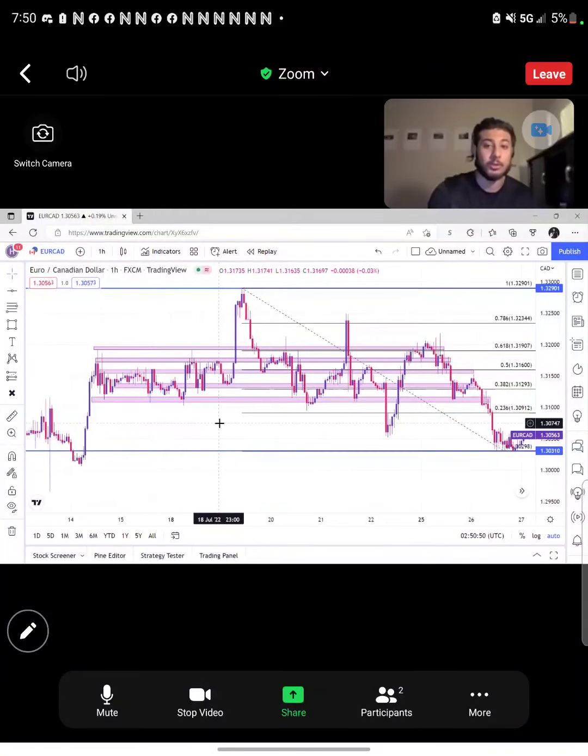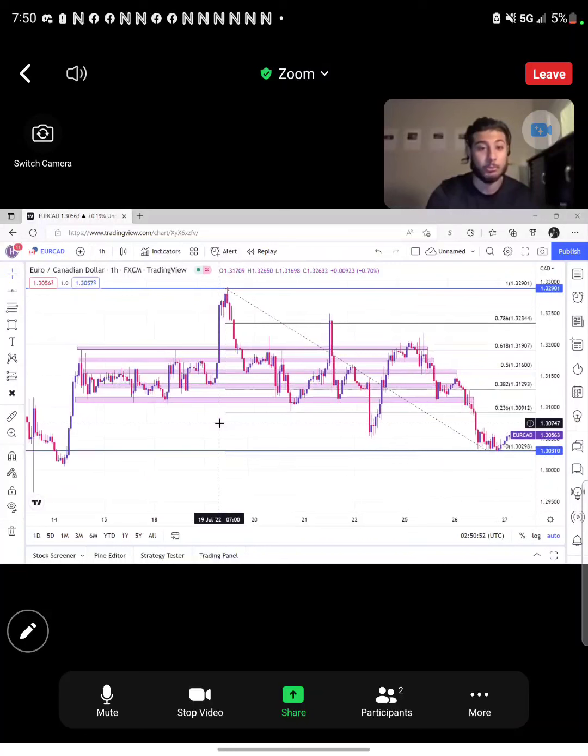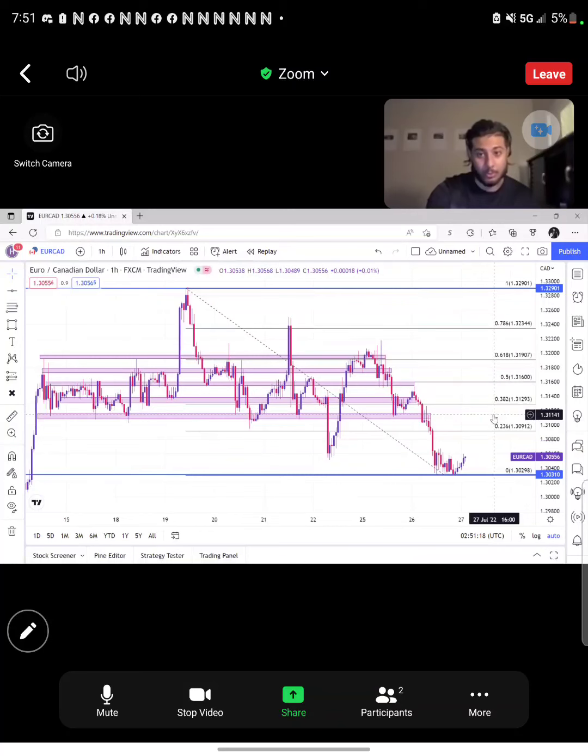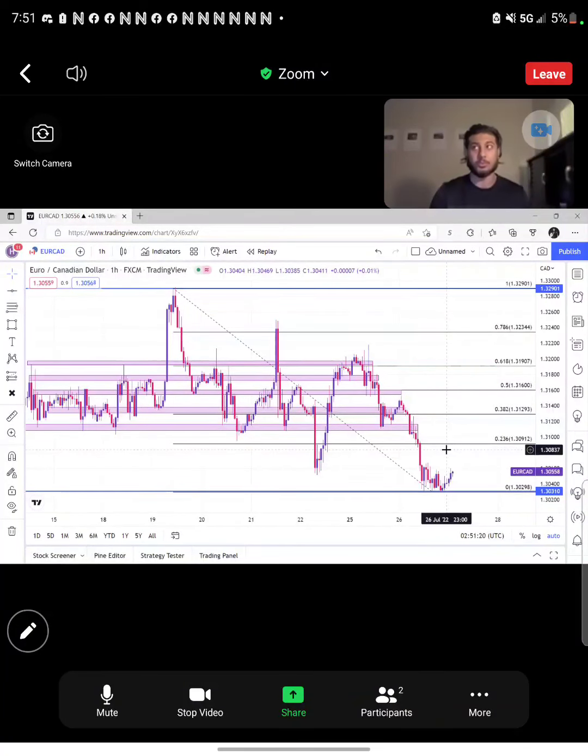Now I'm looking for the market to fill in the imbalance. So filling in the imbalance is something like this, for example. You see how the market started here and it came all the way up, but then it finally came back down to this zone, where it first started. Right, exactly. Filling all that naked space. Feel me? So this would be an example of filling in the imbalance. So after that, that's the third one, right?